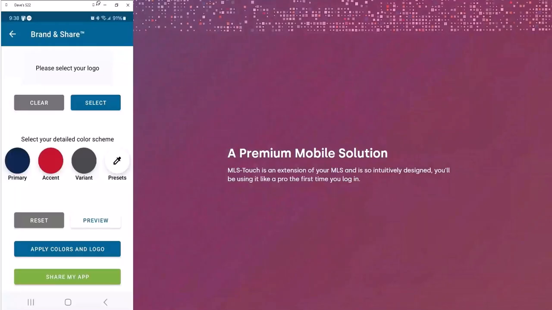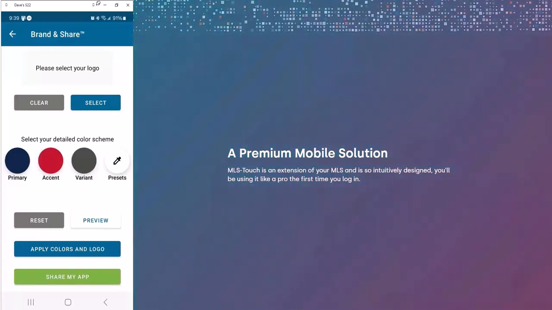If you've ever logged into Matrix and sent properties to your client, as you know, they've got a OneHome account. It's essentially a portal that allows them to view all of the properties that you sent them. We actually did a session on OneHome yesterday. So if you weren't able to see that, maybe you're brand new and you haven't been exposed to OneHome yet, the recorded video is available for you in the recorded webinar section. I encourage you to go and take a look at that, and you'll see that there's a default branding to OneHome that absolutely everybody gets by default.